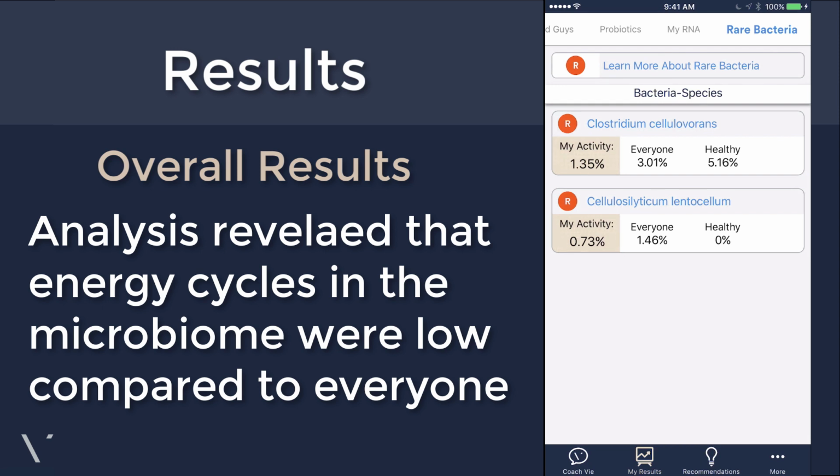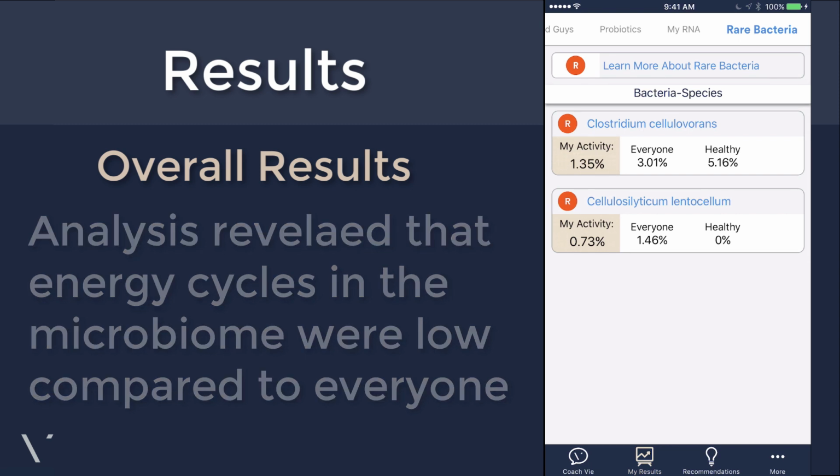In our initial analysis, things like interval training seem to be associated with higher energy cycle expression. And tryptophan metabolites include indole propionic acid, or IPA. Now, IPA protects brain cells and is an antioxidant. It's actually being studied for use in Alzheimer's disease. Bacteria like Clostridium sporogenes can eat tryptophan from the food we intake, food like turkey, and it can metabolize it into IPA, which then gets absorbed into our bloodstream and can then protect our brain. And things like serotonin is also a tryptophan metabolite.